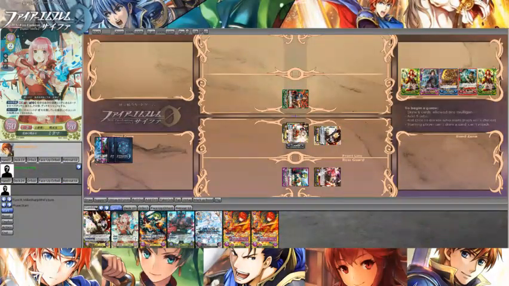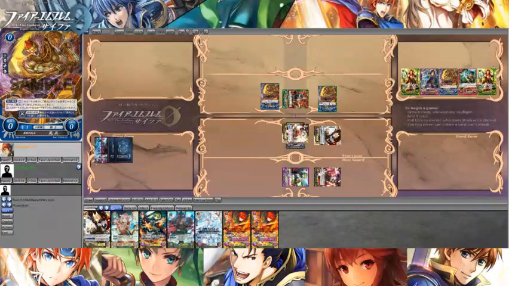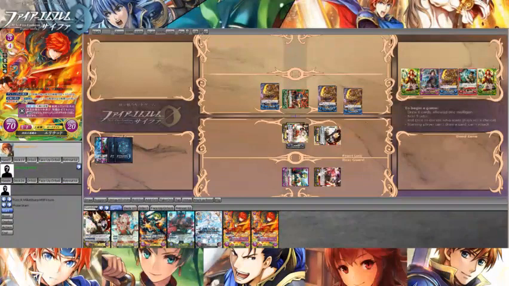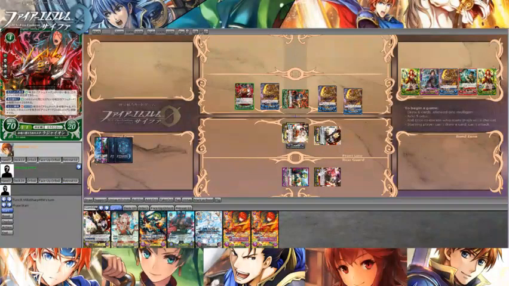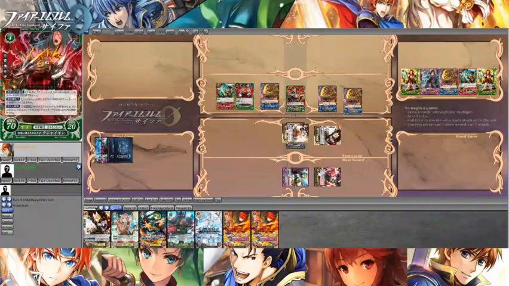I do like the idea of reshuffling the retreat into the deck. That sounds pretty good. Oh, hi, Risen. That's okay, because I have an Eliweed. Oh, hello. That's a lot of units.